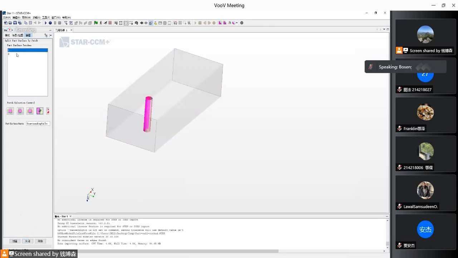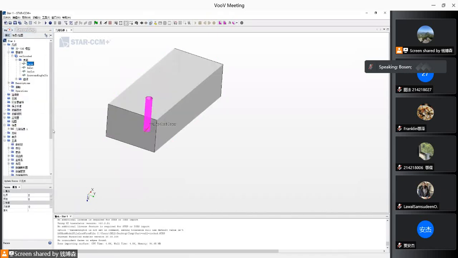So there's only 2 parts left, and if there's only 2 parts left, we can exit in here. These are faces. We just name them as cylinder walls.